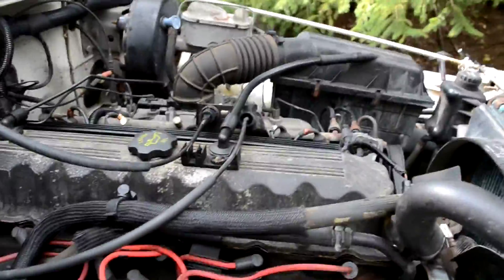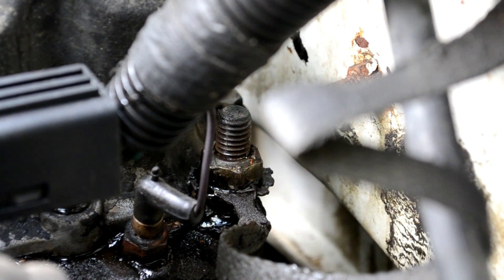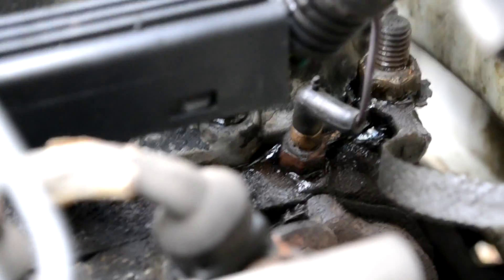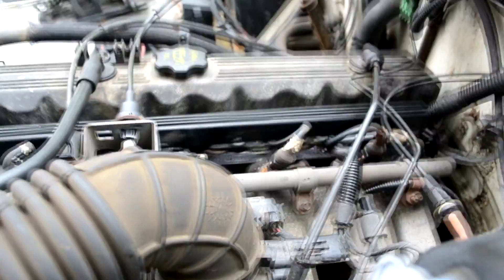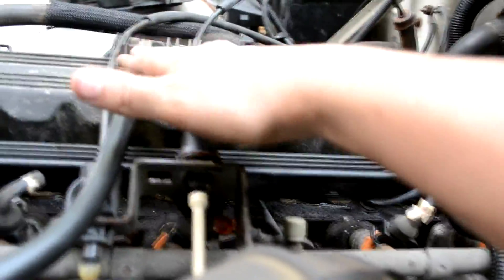Valve cover is back on. A couple of key things to look out for when you're doing this job. That bolt right in the center of your screen there — that is the ground strap. You want to make sure you remove that before taking the old valve cover off because it can hang up. I actually was able to get it out without removing it, but I did have to remove it to replace the valve cover. Just to the left of that, that's another ground — it actually just pops on and off right there. You're going to want to remove this rail right here too; it just pops right off. Easier if you take these off before removing the valve cover.